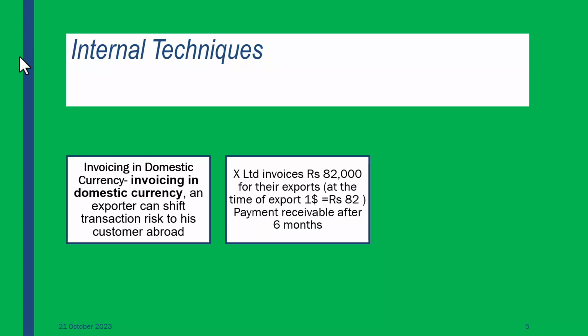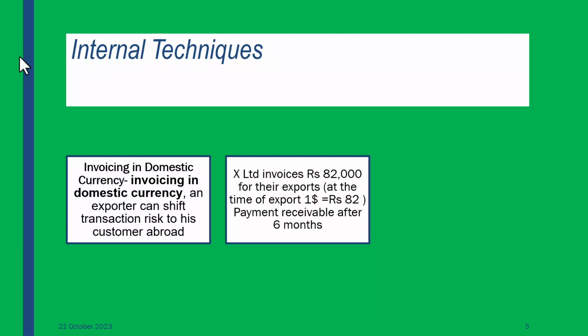So then you're not taking that risk, but somebody else is taking the risk, your customer or your supplier. So it all depends upon your customer and supplier whether he's willing to take that risk or not. For example, X Limited invoices rupees 82,000 for the export. Now, he has raised a bill in Indian rupees to his customer at how much? Rupees 82,000. At the time of export, the dollar was equal to 82. Now he is going to receive the payment after 6 months.